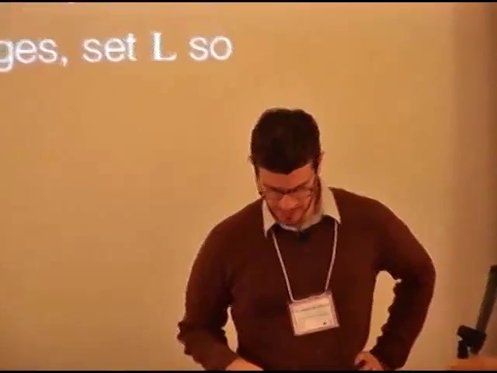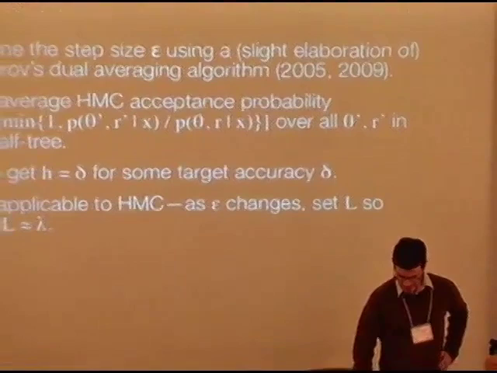And so basically the idea is that we want epsilon to be big enough but not too big. We're measuring that in terms of the average HMC acceptance probability, which we set a target delta. It's still a parameter that you have to set, but you're much less sensitive to it. If you set delta equal to like 0.6, 0.65, you'll do fine, generally, whereas epsilon varies by orders of magnitude across problems. And we can use this for both HMC and NUTS, and we will in the experiments.